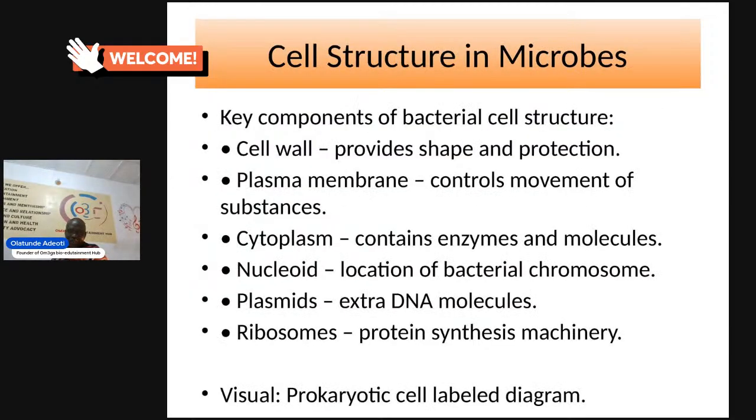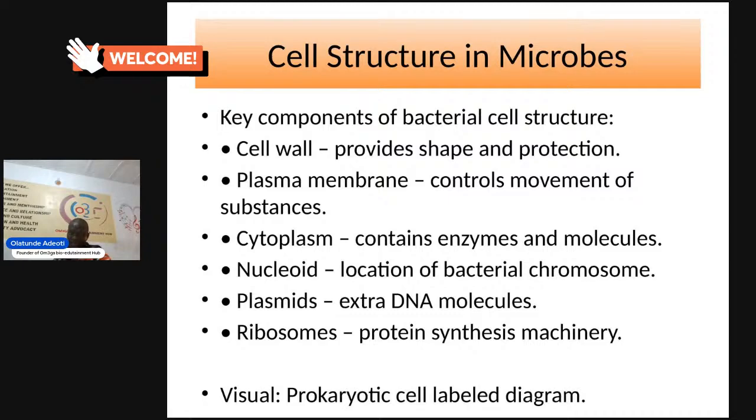Then the cell structure in microorganisms. Don't forget, microorganisms are made up of key components which include the cell wall. This provides shape and protection. The plasma membrane controls the movement of substances in and out of the microbial cell. Then the cytoplasm, which contains numerous enzymes as well as molecules.